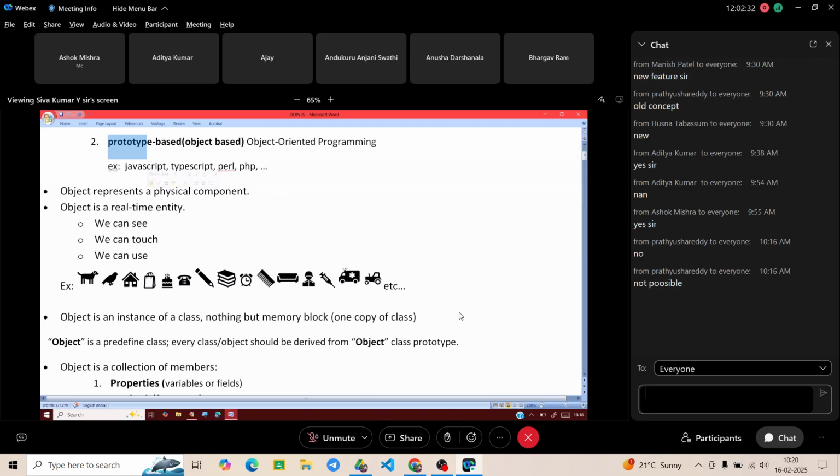So first we are starting with objects. A small theory about that. What is an object? How to create the object? What is the functioning of the object? First of all, an object represents a physical component.